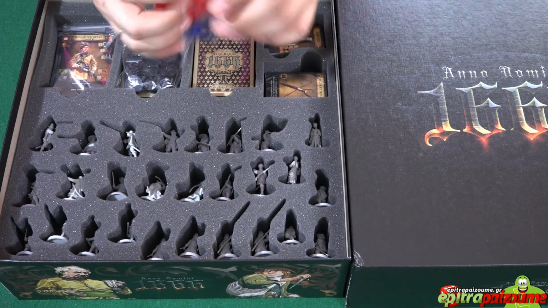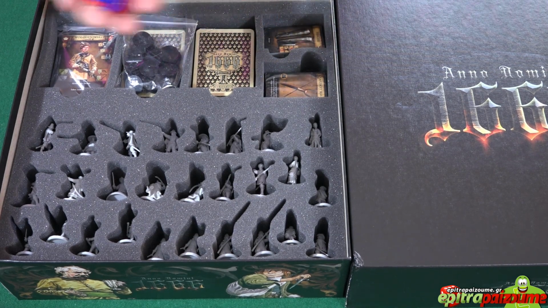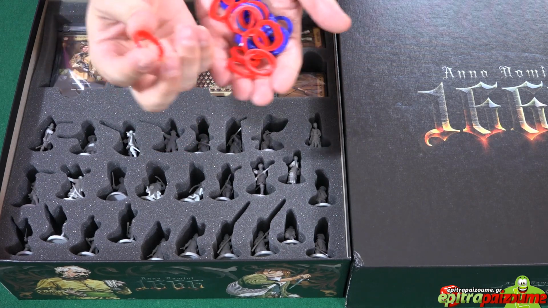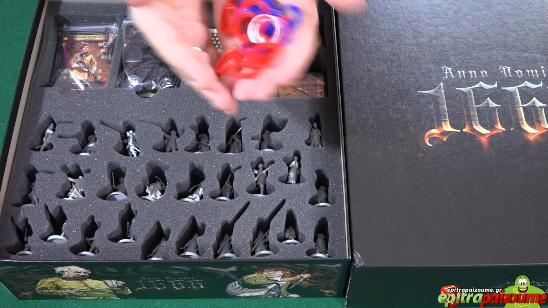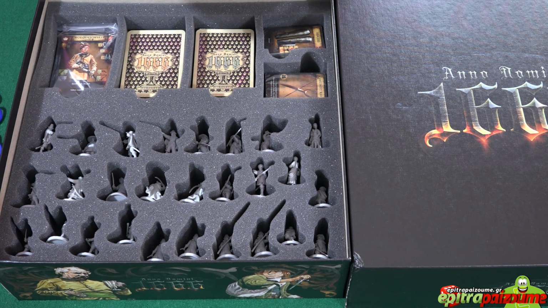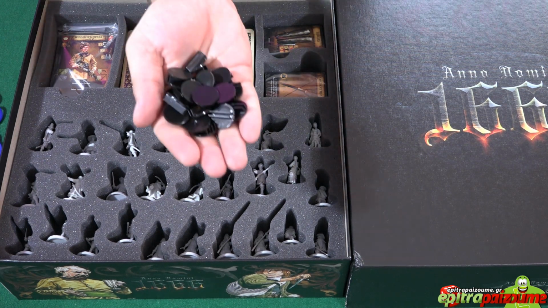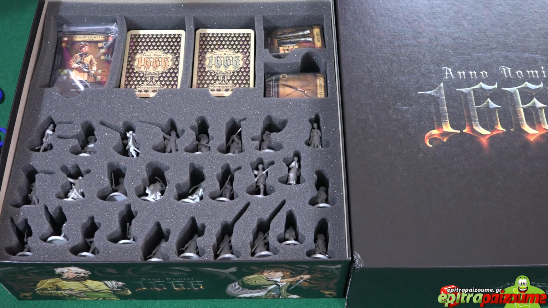We have mini base rings for the 2 factions, for the 2 players. These are going to be inserted at the bottom of our minis to differentiate which minis belong to which side for which player. Okay. There are some bases for different elements that we're going to use to keep those elements in vertical orientation.